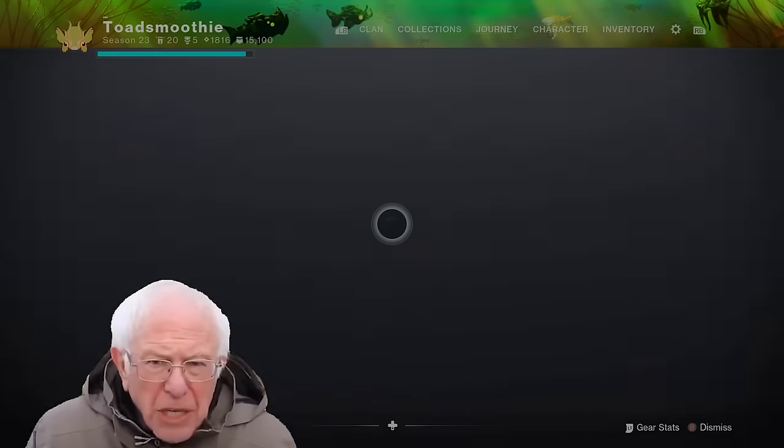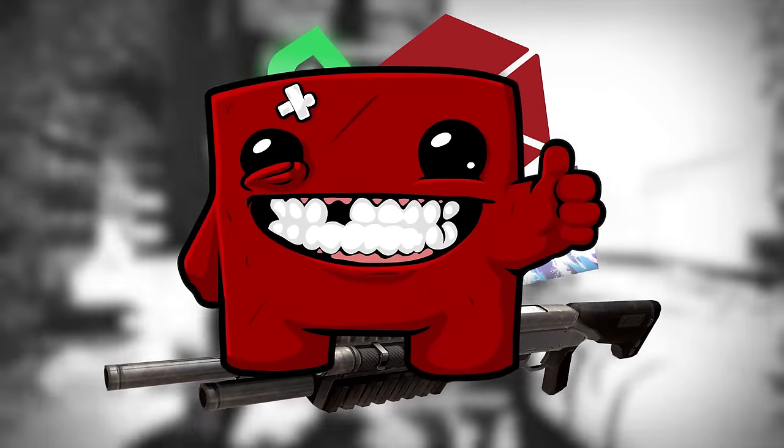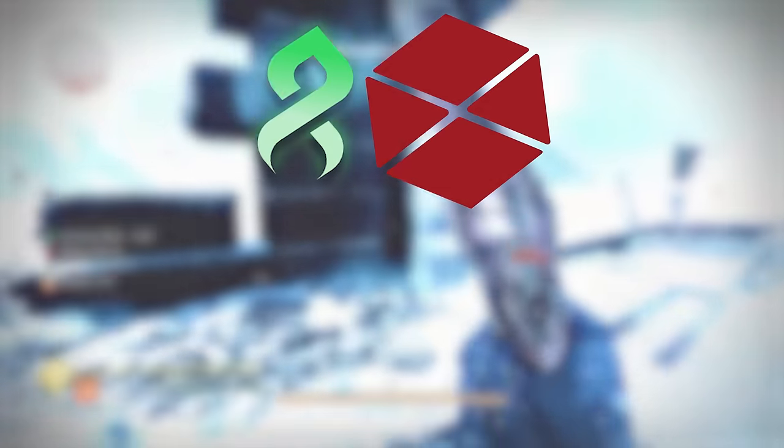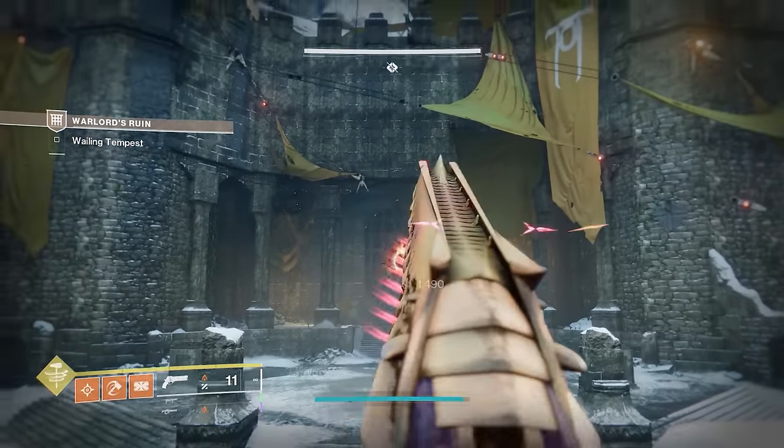All that to say, I'm once again using hammer and pyrogale gauntlets. If you're a skilled player who's familiar with the Strand Titan 1-2 punch shotgun method, you could also certainly use that. However, as someone who isn't familiar with the Strand Titan 1-2 punch shotgun method, I'll stick to my hammers. Let's just do it, I guess, man. Let's just do it.